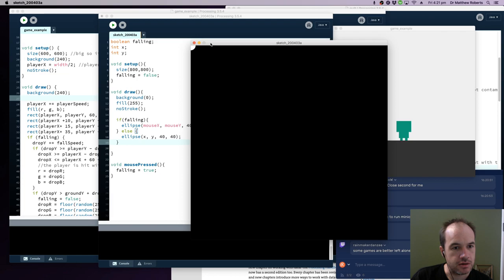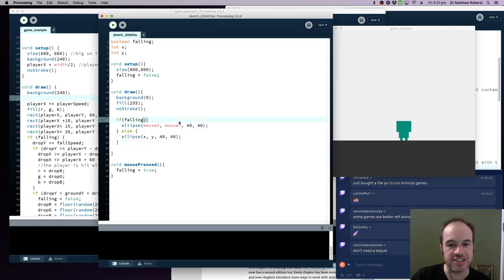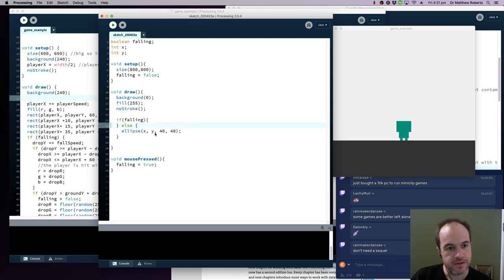Okay, so, falling, I did it the wrong way around, sorry. So this is a good way to check. All of a sudden it stayed up in the top left, which wasn't what I was expecting. So I went back and thought about it and realized, it's not when it's falling that I want it to follow the mouse. It's when it's not falling that I want it to follow the mouse. So I got these around the wrong way.